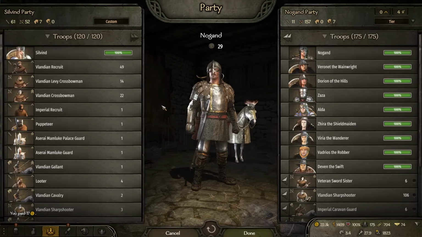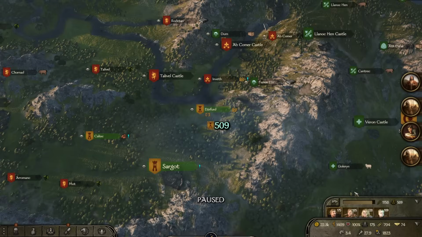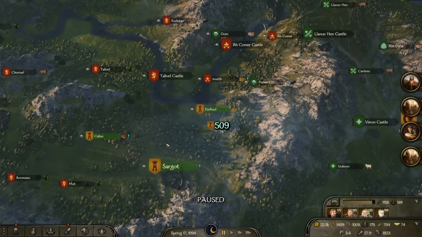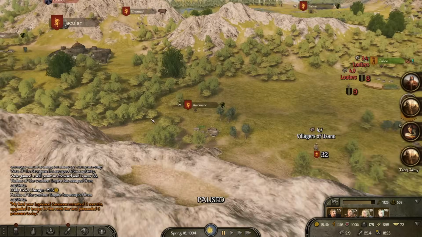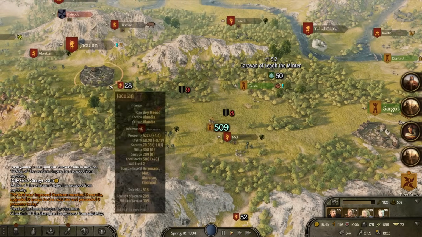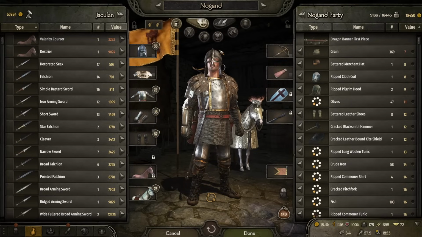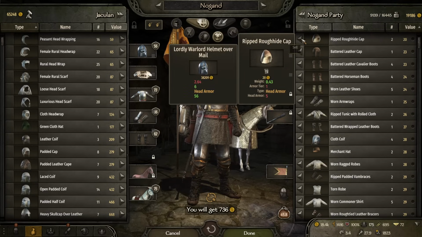Donate troops. 120 out of 120. Donate troops. 105 out of 105. Donate troops. 109 out of 121. She's not quite full, but this is basically as big as our family's, our clan's army can get. What we're looking at money-wise, we're losing 3 grand a day. So we kind of need to sell some stuff. Sell some misbegotten gains.